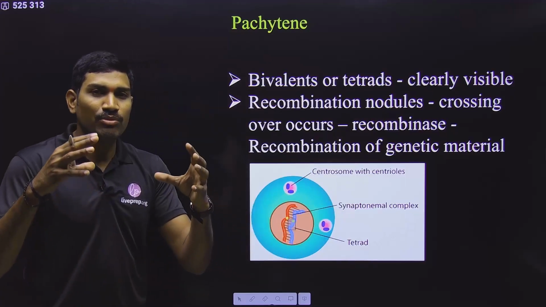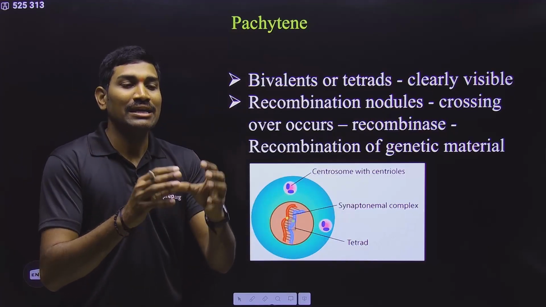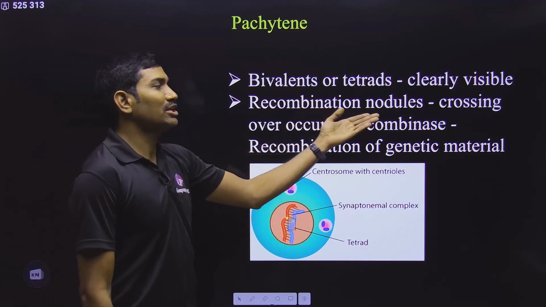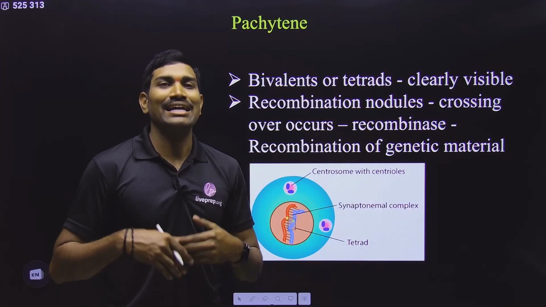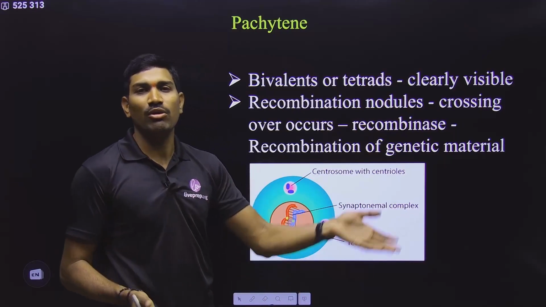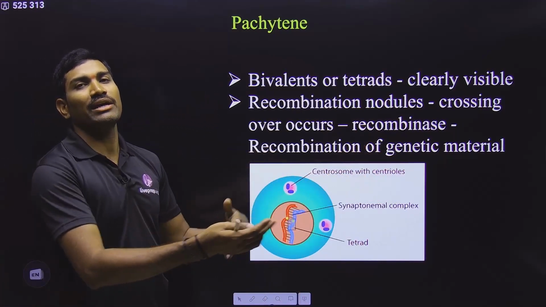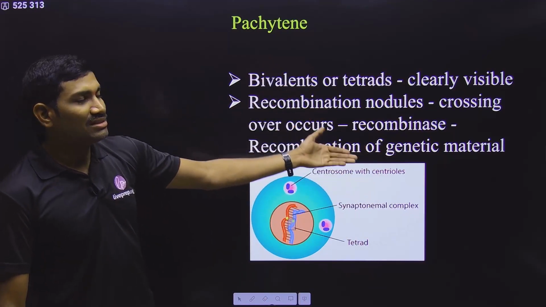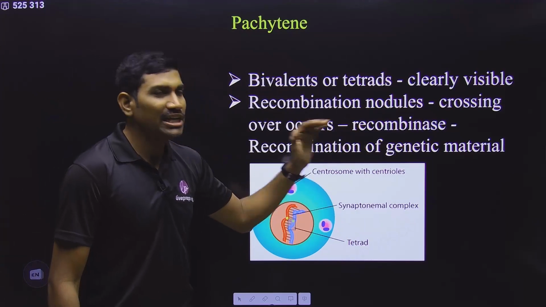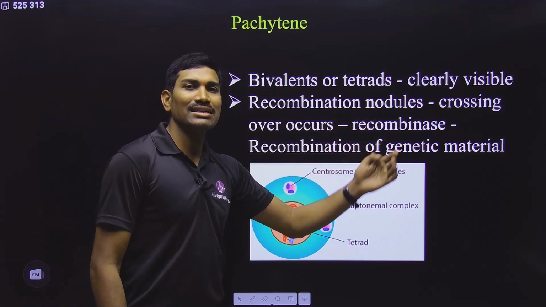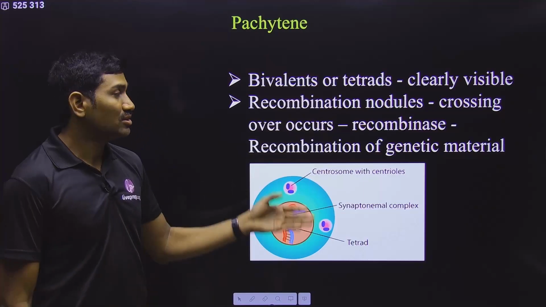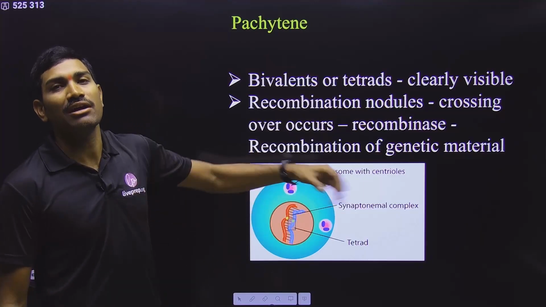Since a group of proteins is attached at one particular location, there you can see a bulged, nodule-like appearance. That's why it is called a recombination nodule, and that is where exactly the crossing over or recombination will take place. This recombination occurs between non-sister chromatids of homologous chromosomes, and this exchange is simply called crossing over or recombination. It is an enzyme mediated process, and the enzyme involved is called recombinase enzyme. This much information is enough. In higher classes you will study about this, and it is a very complex process.